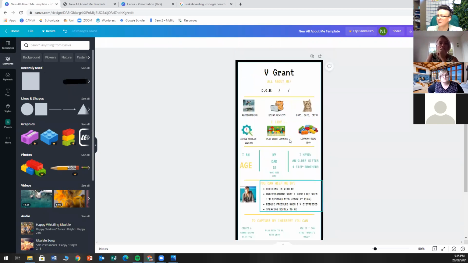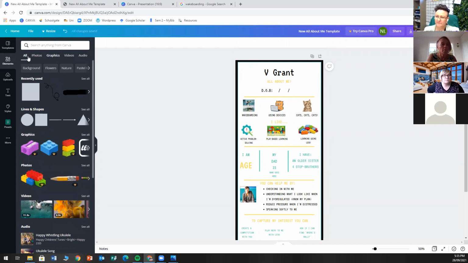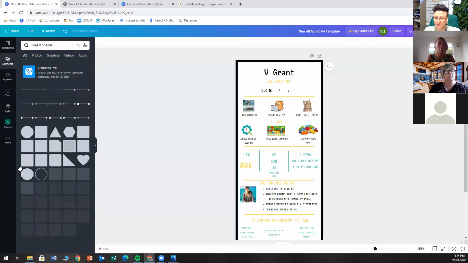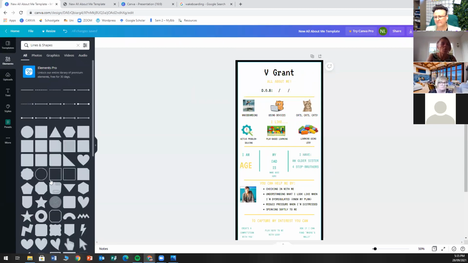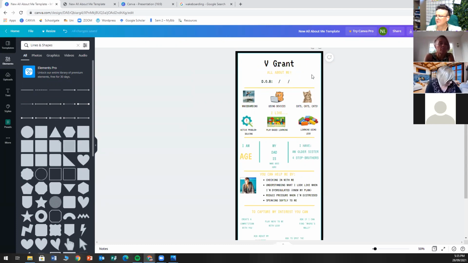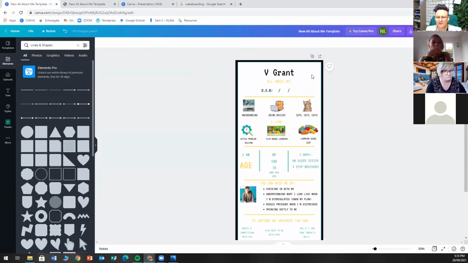How did I get the box? Great question. So over on the left-hand side of your Canva, you've got templates and elements. So it's in elements, if you click elements. Okay. And then it's in lines and shapes. So there's a whole heap of lines and shapes. If you click on see all, it'll show you everything that is a possibility to use there. I just find that first real basic one, this is a box. It doesn't have curved edges or anything weird. Then it's just real plug and play kind of stuff, and it's free. So you can use this for anything.